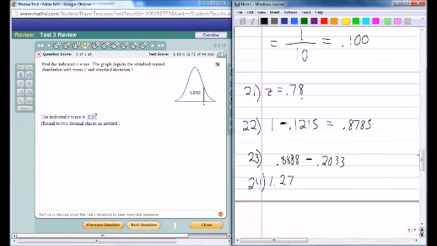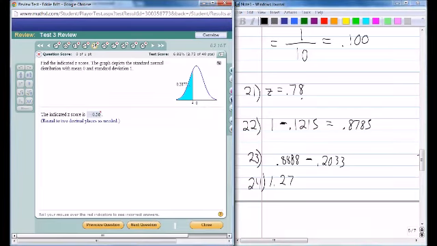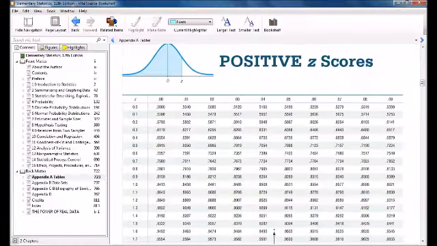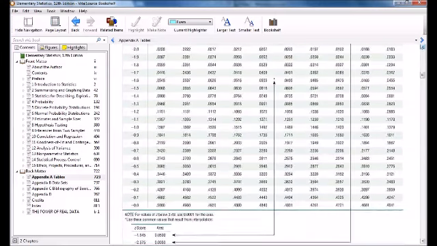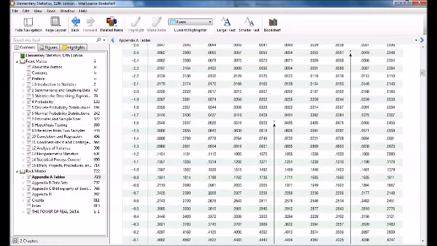Alright. This is another one where we're given the area, find the z-score. The area to the left of the z-score is 0.2877. So we want to find that area in the table. Go back to our table, and we're looking for 0.2877. Well, 0.5 is the smallest we get on the positive z-score, so we need to go back to the negatives. 0.26, 0.29, let's see, 0.27, getting closer, 0.27, 0.28, 0.2877, right here exactly.